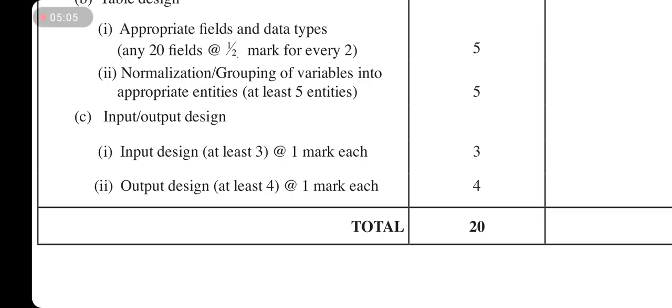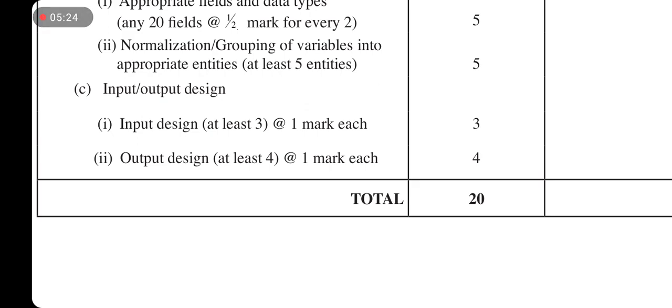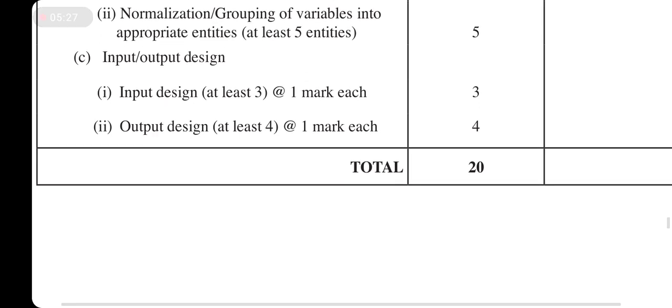Input and output design. So if you have input design, these are obvious, a system must have input and output. If you have 3 places of input, maybe registration, where the calculation is being done, maybe logging in will give you those. Output design, how you design your reports, how the form is giving feedback, showing the information.